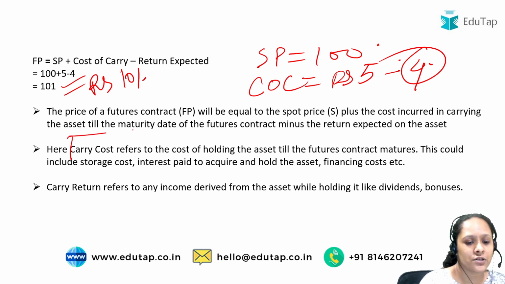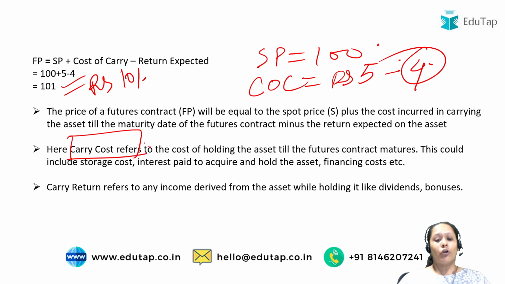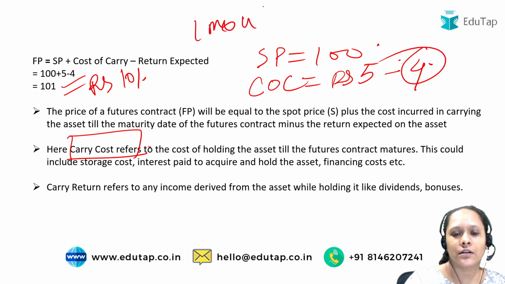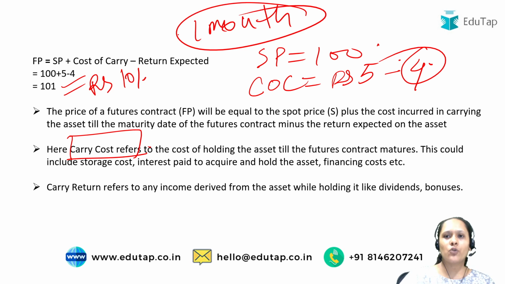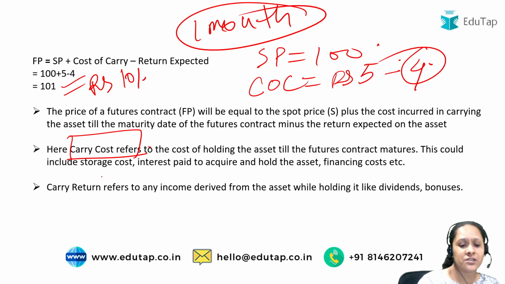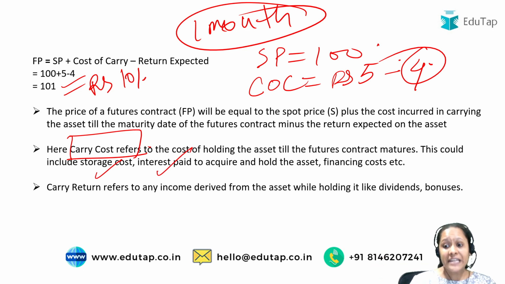देखो, what does the cost of carry definition means? The cost of holding the asset till the future contract matures. मतलब अगर 1 मंथ का कॉन्ट्रैक्ट है और उस 1 महीने तक मेरे को एसेट को संभाल के रखना है, तो वो कॉस्ट is known as cost of carry. As I said you, it can be a storage cost, it can be an interest paid to acquire the asset. जैसे कभी कभी होता है ना, कुछ खरीदना है तो उसका इंटरेस्ट पे कर रहे हैं, फाइनेंस करने में कितना कॉस्ट लगा, those types of cost are known as cost of carry.